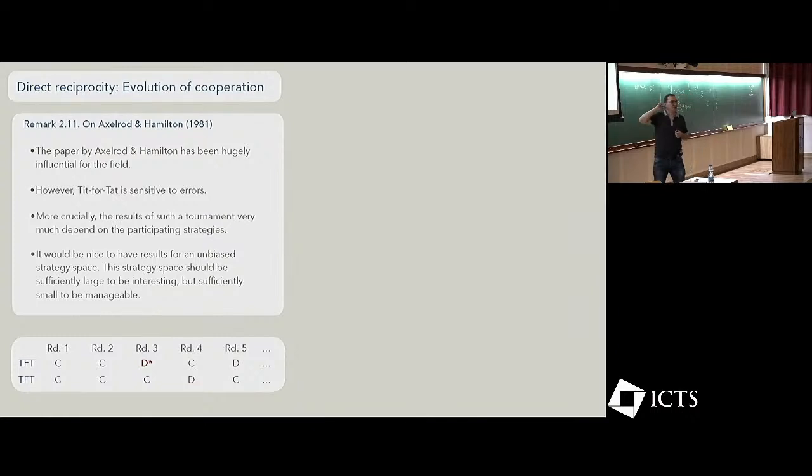So after this argument, you might think it would be nice to have some kind of more objective results that do not depend too much on which strategies you allow. Obviously, you would like to do it with the set of all strategies, but that's just undoable, at least so far. Still, you will work with a subset of strategies, and you would like to have an interesting subset. The subset should be sufficiently rich that you can map most interesting behaviors within this subset.